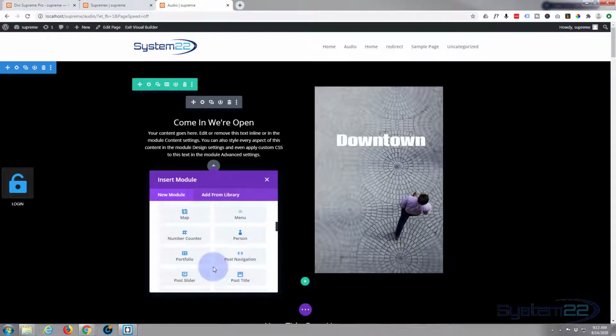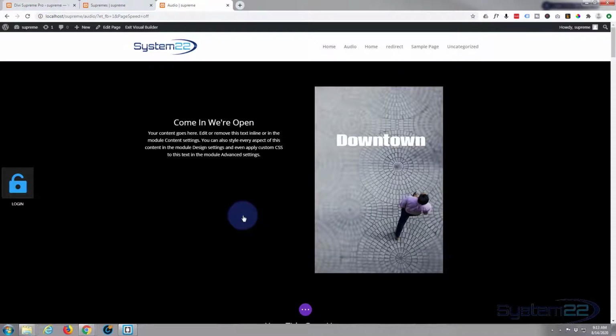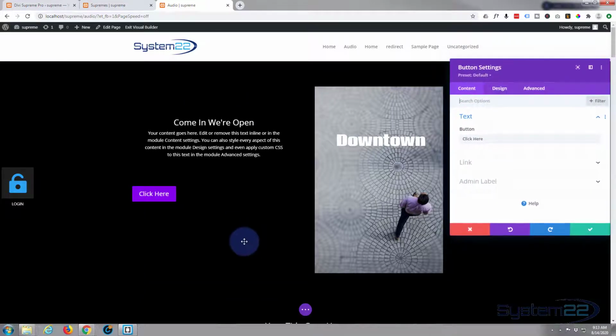But today I just want a simple button. There it is right there, left click. There's my button. The reason my button's purple, usually it's just white on white outline and white writing, is because that's the way I've got it set up in my customizer. Okay, let's put what we want to say, get directions perhaps.